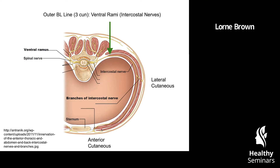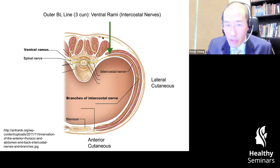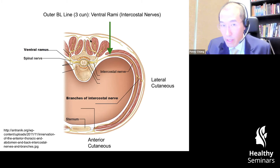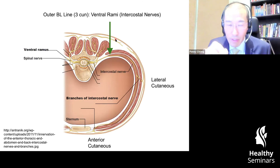Question from the audience: stimulating the outer bladder will still stimulate the posterior cutaneous branch, is that correct? Yes, it would, because you've had to pass through the skin. In terms of the posterior cutaneous branch — I'm assuming the question means the cutaneous branches of the dorsal RMI, of which there are further medial and lateral branches — putting a needle on the lateral bladder line will stimulate the lateral cutaneous branch of the dorsal RMI. But if you don't go deep enough, you won't.